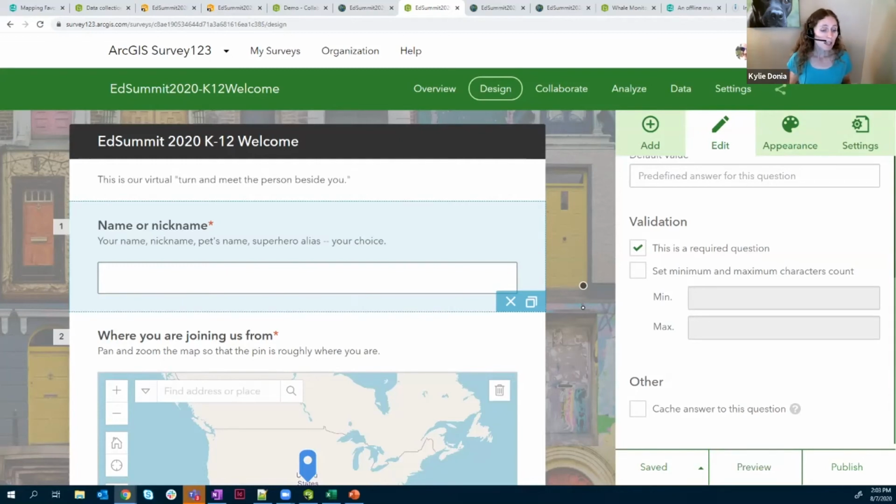But secondly, I could leave some things blank. Maybe I don't have a good answer. I'm not interested, or that part doesn't apply to me. If it's not required, they don't have to fill it out and they can still submit. So use required if you can tell yourself, if they don't put that data, I don't want any data from them. Okay, and that's a pretty strong statement, but really think about it.